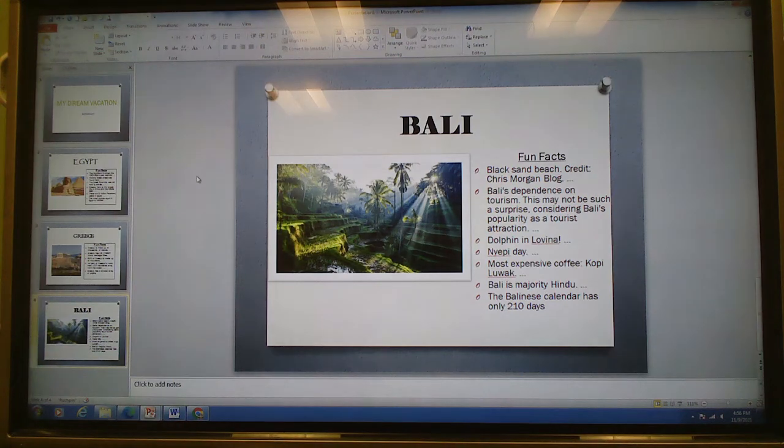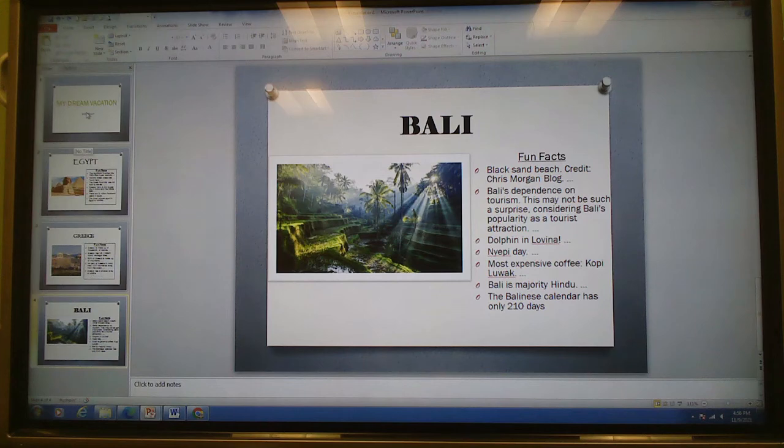And notice it fits everything into the box. If I click and drag on the handle and go down, it might even make the text bigger, but it doesn't. Okay. It will automatically format things to fit in the text box when you use PowerPoint. Just like with Publisher, it does the same thing, if you remember from last time.